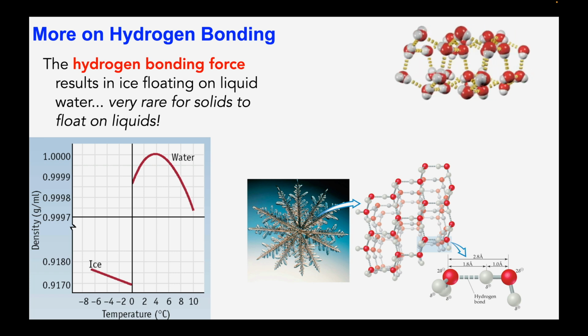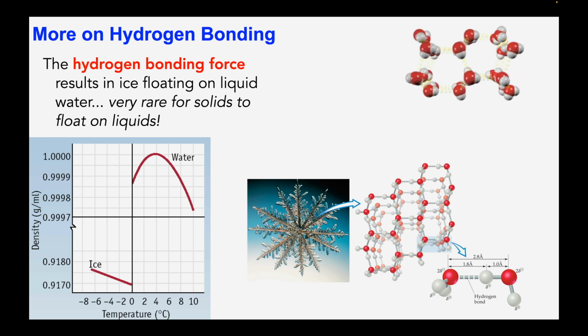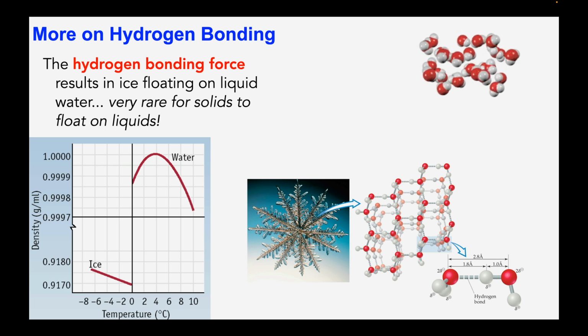When ice melts to liquid water, the regular, relatively open structure of ice collapses. Liquid water can be more efficiently packed and denser than ice. The next time you put an ice cube in a drink to make it cold, you should appreciate how neat it is that the ice cube actually floats on the drink you're putting it in. And why I think that's so cool is that it's very, very rare for a solid phase to float on a liquid phase. Most of the time, if you, for example, put solid iron in liquid iron, the solid goes to the bottom. Solids are usually more dense than the liquids.